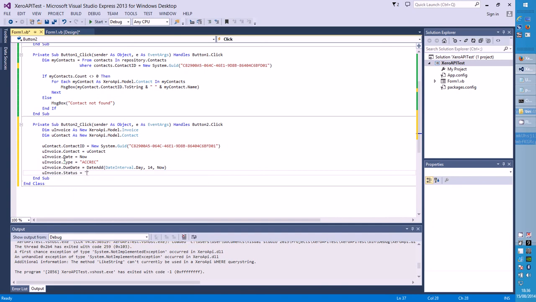Yeah, you may not want to set this to authorized for your use, but I'm going to set it to authorized for this demonstration.